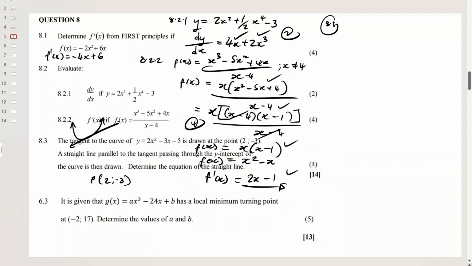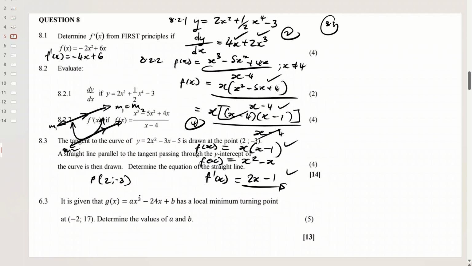So let's say that that's a tangent. And they say it's a straight line parallel to this tangent. So remember, a parallel line has to be the same like this, but they shouldn't meet. So that's a parallel line. So this line is parallel to the tangent there. So what do we know about parallel lines? They have the same gradient. So you can say M1 is the same as M2. You can call this M1, M2. They have the same gradient since they are parallel lines.